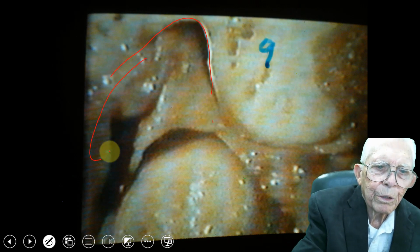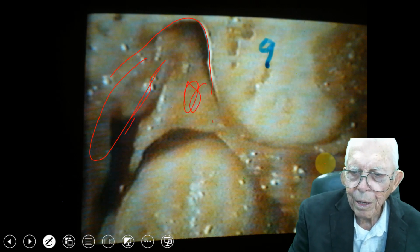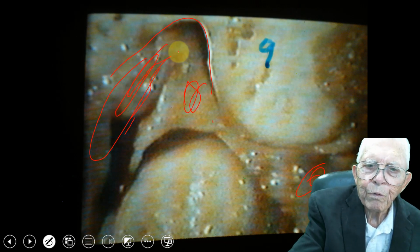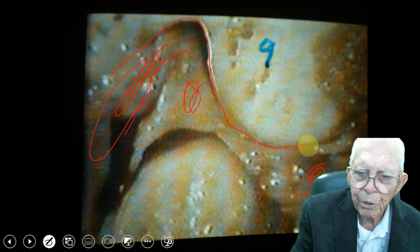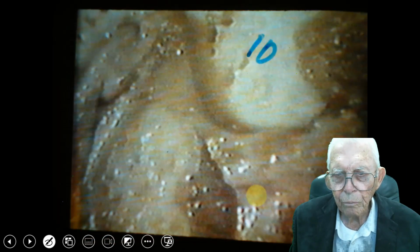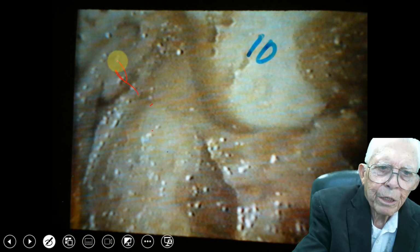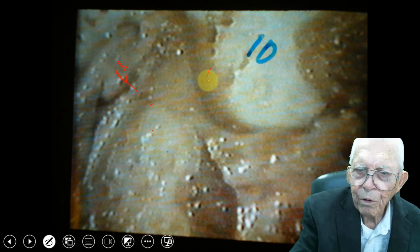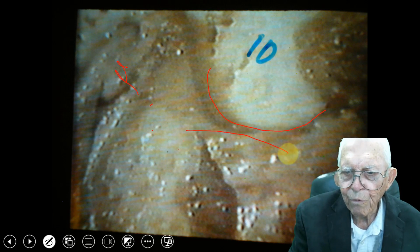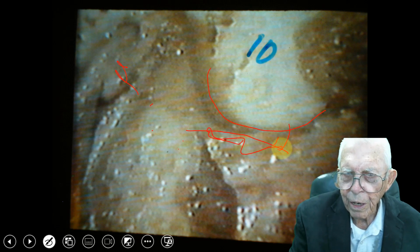This retrodiscal tissue is going to be in here. And we've got the blood supply in here that makes this synovial fluid, which is squeezed into this area of the jaw joint right there. Now here's number 10. This condyle is pushing against this tissue, and liquid will squeeze in between above and below and feed this tissue right in this area and take care of it and lubricate it.